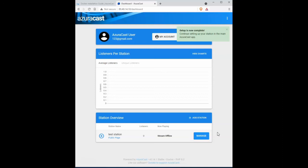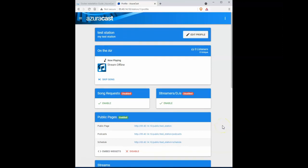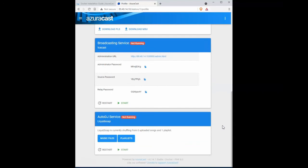And this is what you'll see when you first log in next time. This is your main admin panel. All your stations are listed here. You would select the station that you want to manage at this point. After you log in, you see that manage button right there. You select the station you want to manage, you click manage, and that'll take you to that station's information panel.